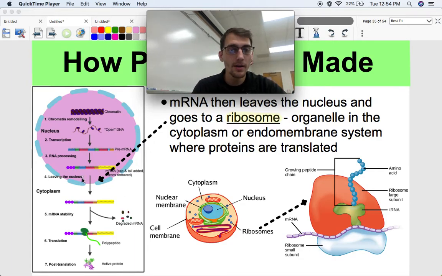All right, so here we are in our gene expression. mRNA leaves the nucleus, and it's going to head down here to a ribosome. It's going to kind of be fed through this ribosome, and it's going to carry that copy of those instructions, and the ribosome is going to use those instructions to build a protein. We're going to see how that works here in just a second. So here's the nucleus. This is where our DNA is, and this is where transcription occurs. So mRNA has to exit the nucleus and head out into the cytoplasm and then find one of these ribosomes in order to translate and produce that protein.